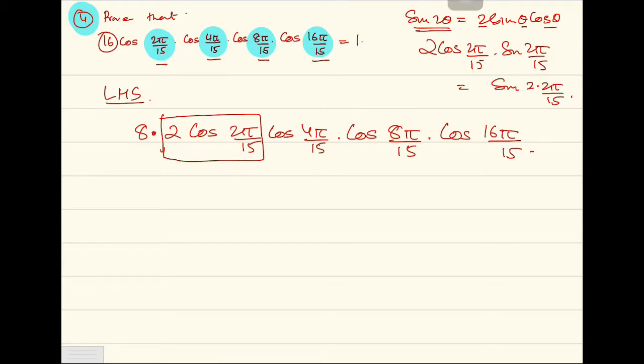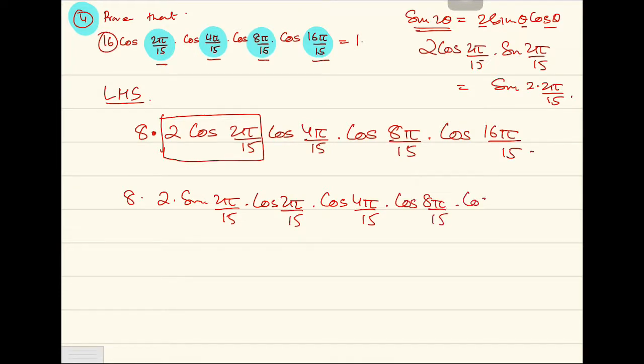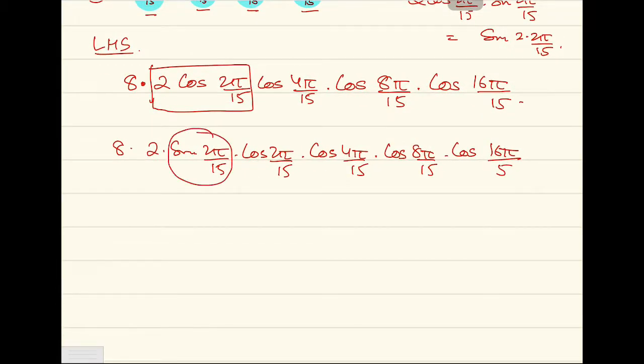So what I will do in the next step is I will introduce sine theta here. So sine 2 pi by 15, correct? Cos 2 pi by 15. Here I have cos 4 pi by 15 left over, cos 8 pi by 15, and cos 16 pi by 15. So what did I do for this sum, everyone? I have introduced sine 2 pi by 15 extra here, isn't it? This is something extra. So in order to cancel the effect, I will also divide it by sine 2 pi by 15, because that way the highlighted one, the sine 2 pi by 15, will get cancelled, and ultimately you get the same thing as above.